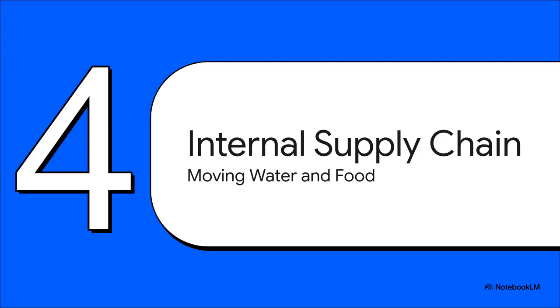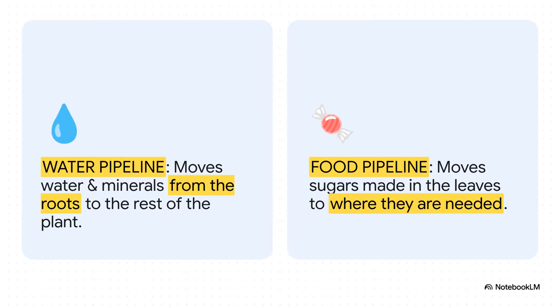So we've grown the plant and we've built its structure. Now for the really tricky part, logistics. How does a plant get water from its roots all the way up to its highest leaves? And then how does it get the sugar made in those leaves all the way back down to the roots? It needs a supply chain. A plant solves this problem with two totally separate pipelines, which are built from what we call complex permanent tissues.